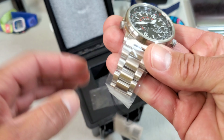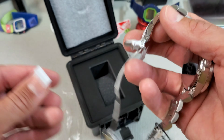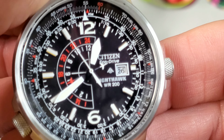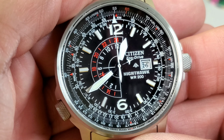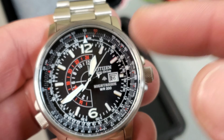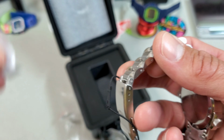So it does actually set like a normal GMT. See the little half dial, red and white there with the little red airplane? When the red's in there, you read the reds. When the white's in there, you read the whites. That's your GMT hand. You set that first, and then you can go ahead and use your jump hour and set it to your local time. And the date flips with the actual hour hand, the jump hour, not the GMT hand, which is pretty nice.